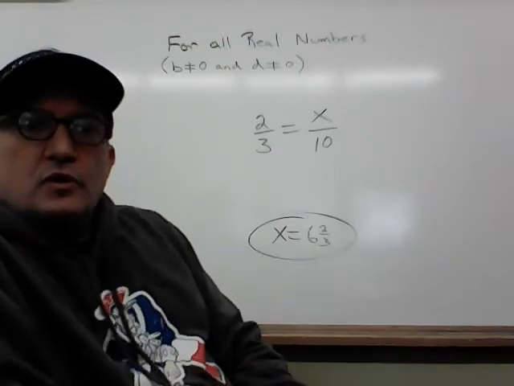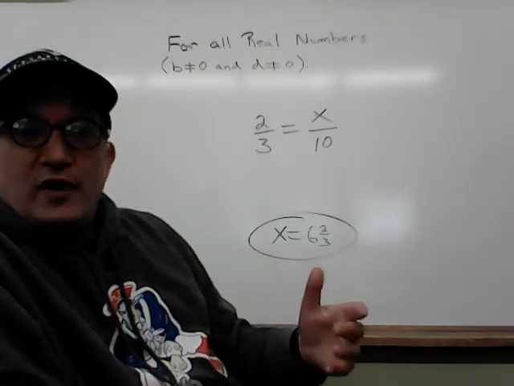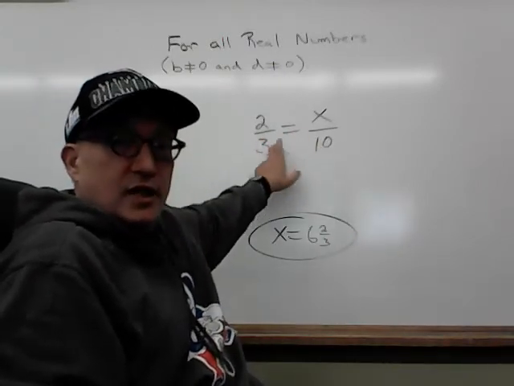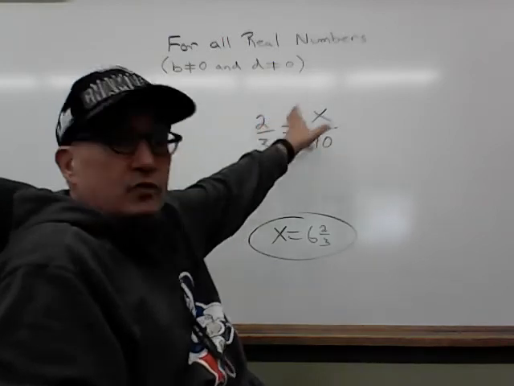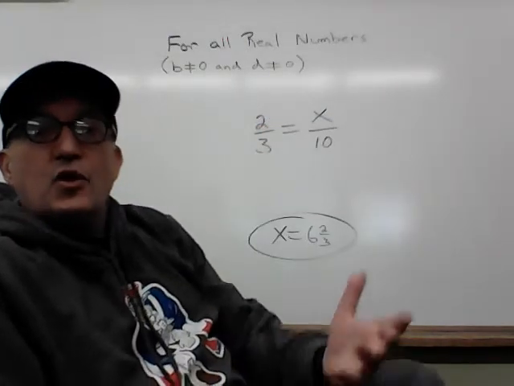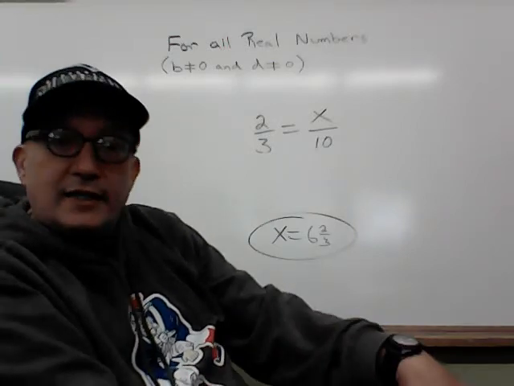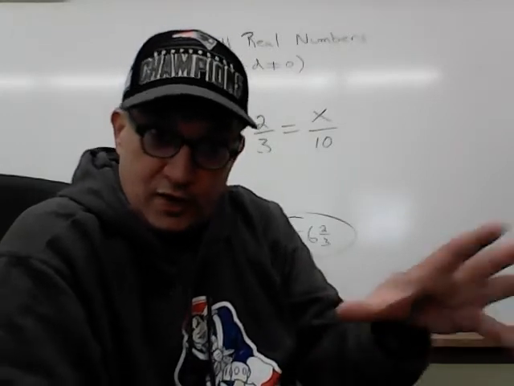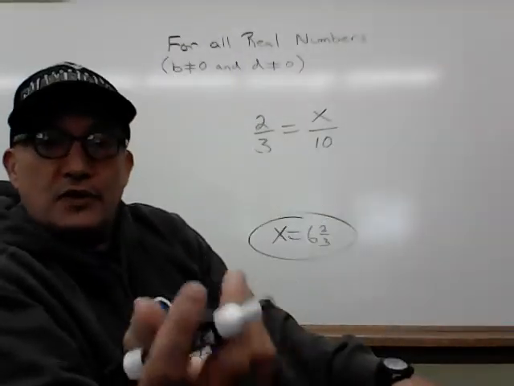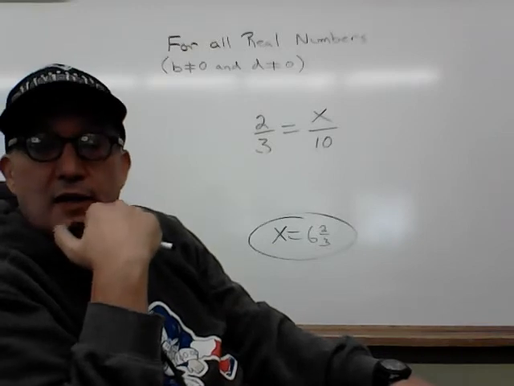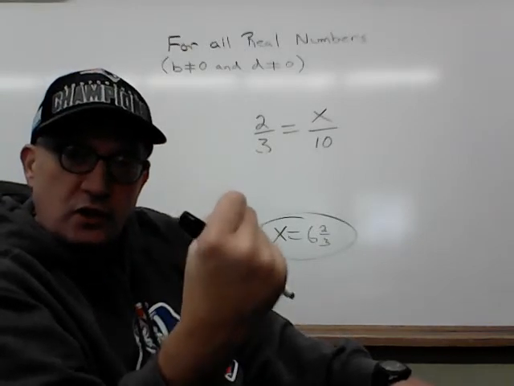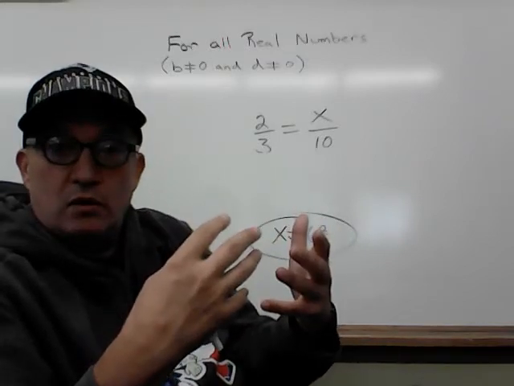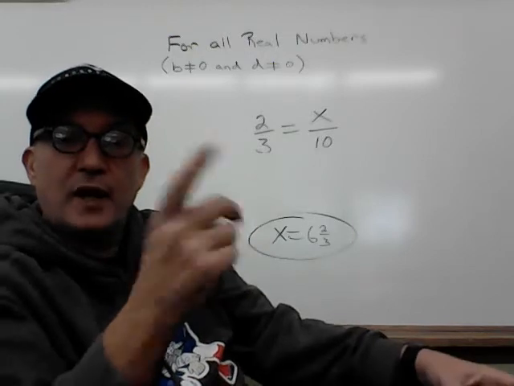So here's another approach. Remember the 4th grade problem, when that was a 9. We realized that 3 times 3 is 9, so we did 2 times 3 to get the x is 6, right? Well, there's no whole number to multiply 3 by to get 10. A fancy way of saying that is 10 is not a multiple of 3, 3 is not a factor of 10, but there is a number you can multiply 3 by to get 10. Now, whenever I present that question to students, a lot of times I get students trying to figure out the mixed number. What mixed number do I multiply 3 by to get 10?